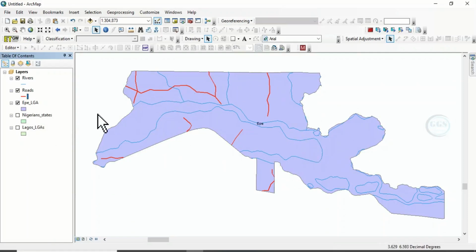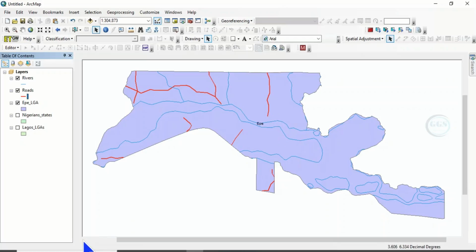So to produce a neat study area map, you have clipped out the roads, the rivers and other features you might want to appear on your study area map. So take it to layout, click on layout.